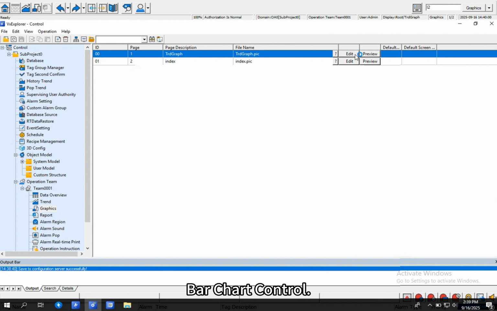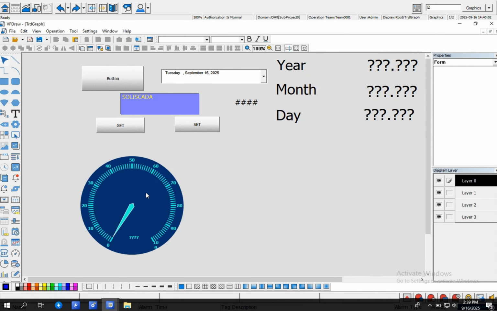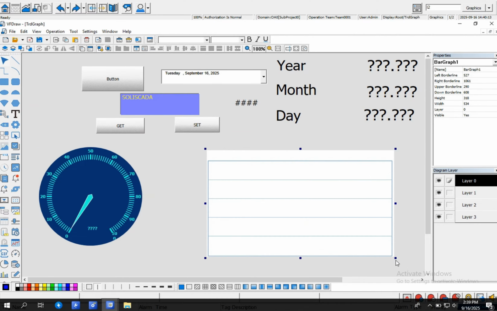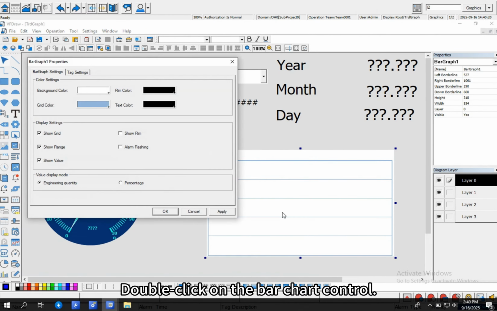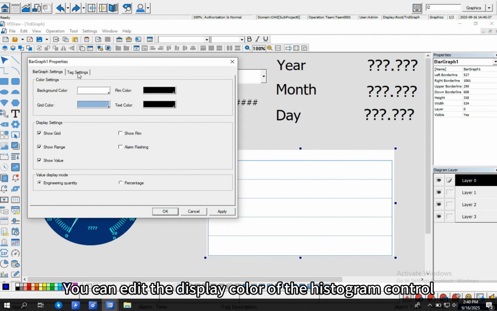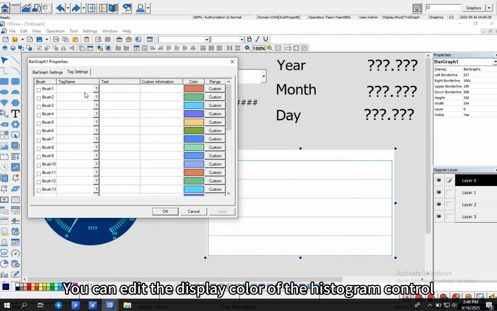Bar chart control. It is also through the left menu bar. Drag and drop the bar chart control. Double-click on the bar chart control. You can use the bar chart control to monitor the real-time changes of the tag value and compare the data. You can edit the display color of the histogram control.